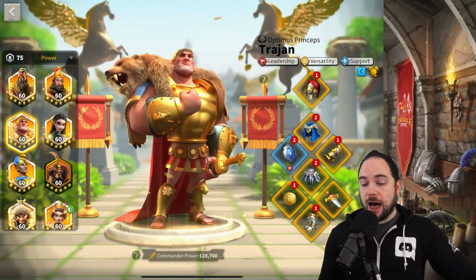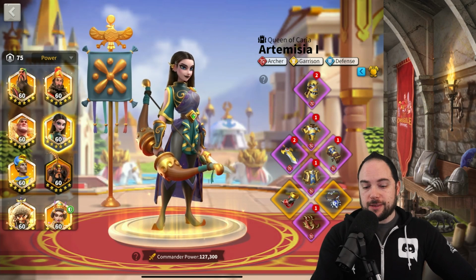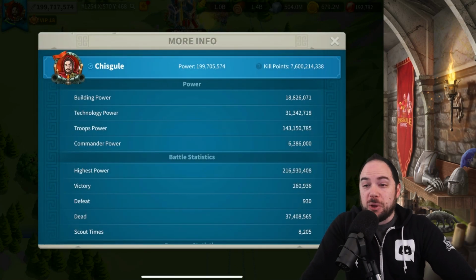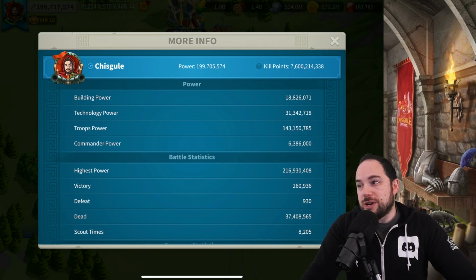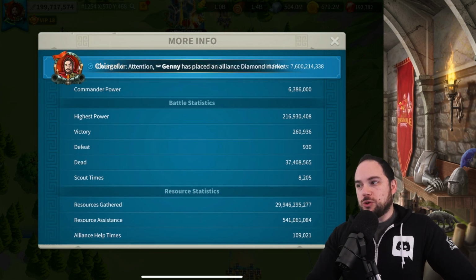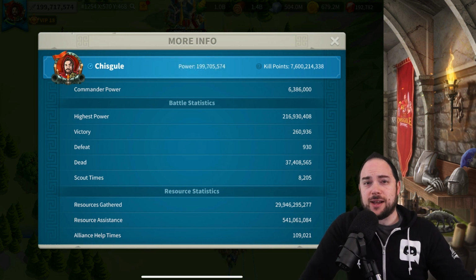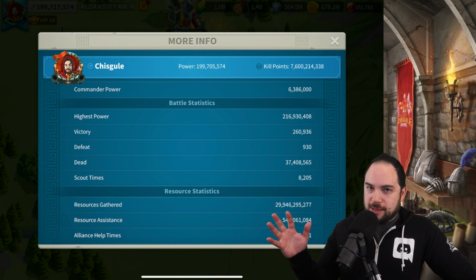So this is a lot of really solid equipment. Not all of it is equipped right now, but you get the idea here. I've also fought my way over the course of many years to a cool 7.6 billion kill points. I've got just over 37 million dead troops, and about 30 billion resources gathered. So yes, I also hunt that free-to-play value with very little resource assistance because I'm using all my resources for fighting and then fighting from tokens. So I want to give you all of that context for the spending that I've done in the game.